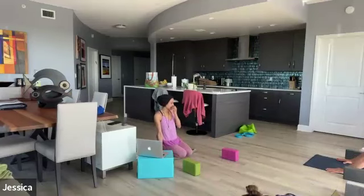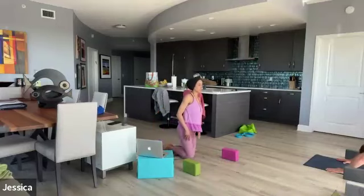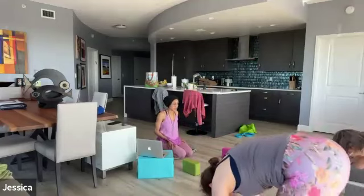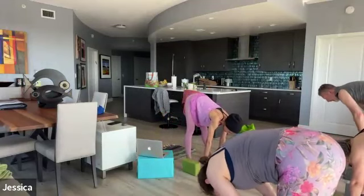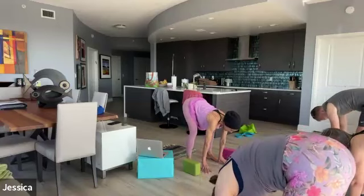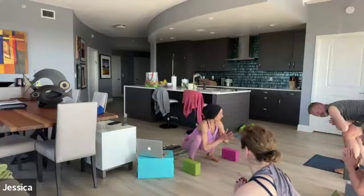Fantastic. All right. So from hands and knees, start to make your way back to downward facing dog. Those in down dog, you're going to make your way to the top of your space. However you want to get there. Once you get to the top of your space, separate your feet outer hip distance apart, maybe even outer mat distance apart. And then like you're a little football player, start to bend your knees, sit your butt back, bring your hands to heart center, and find yourself in Malasana.